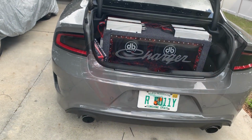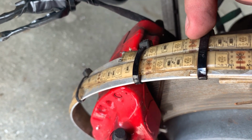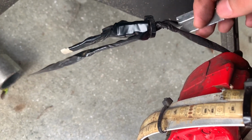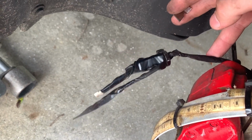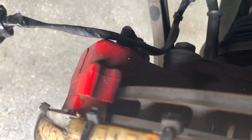So okay, we got the rim off. Let me go ahead and undo these zip ties. We're probably gonna have to solder into right here. This is the wire. So we'll go ahead and cut some of this tape off down here and solder a new piece of wire here over to here.